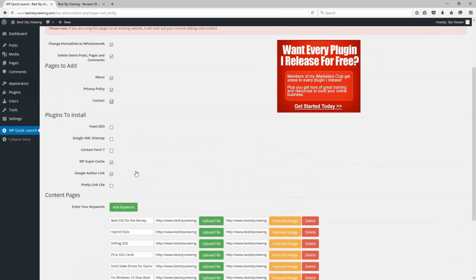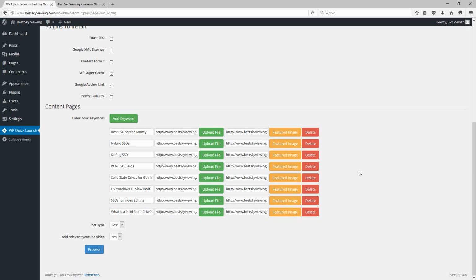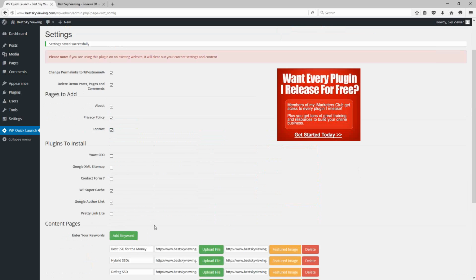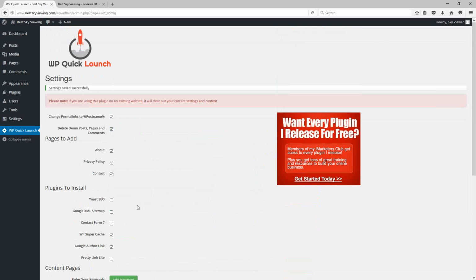The only thing that you're going to be left with as far as content is going to be these pages here that it will create, and then anything that you set up down below. So with that said, this is only for new websites that you are creating. The only reason you would maybe want to use it on an existing site is if you were starting over from scratch and you just wanted to wipe out everything that was there. That could also be a possibility. But for most people, you're just going to be using this for brand new websites.